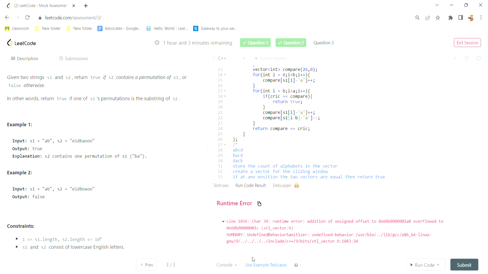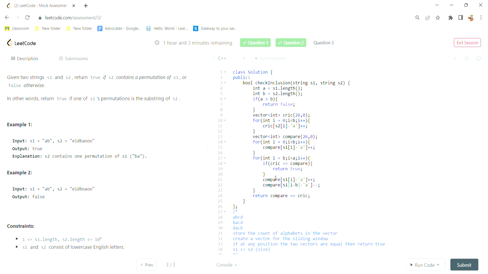Oh man. So I think we're making a logical mistake somewhere. Let's just check it. So length of a, length of b, that's cool. If a greater than b, then we should return false. That's also fine.